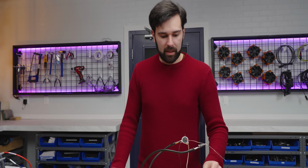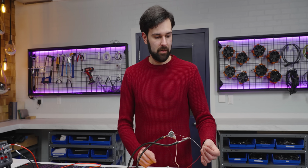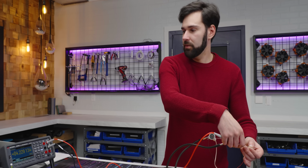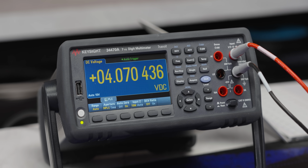Nothing's being drawn. As soon as we add our ecobee sensor in here, on our first section we're getting 5.1, on our second section we're getting 4.7, in our third section we're getting 4.3, and then finally on the output we're now hovering around 4 volts. So we've stepped down like a whole volt.